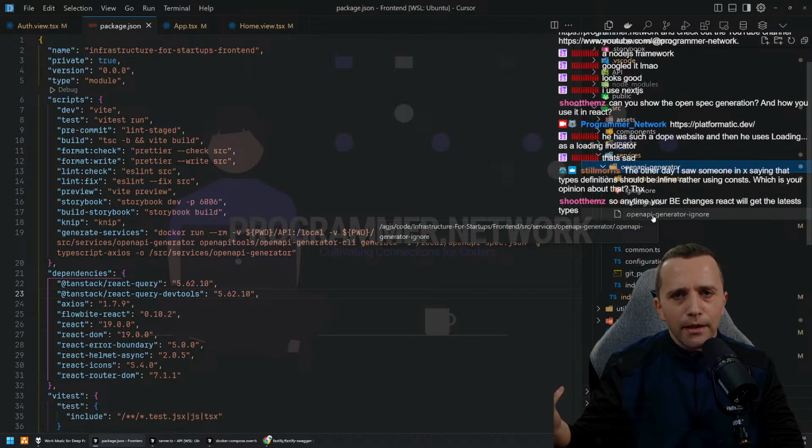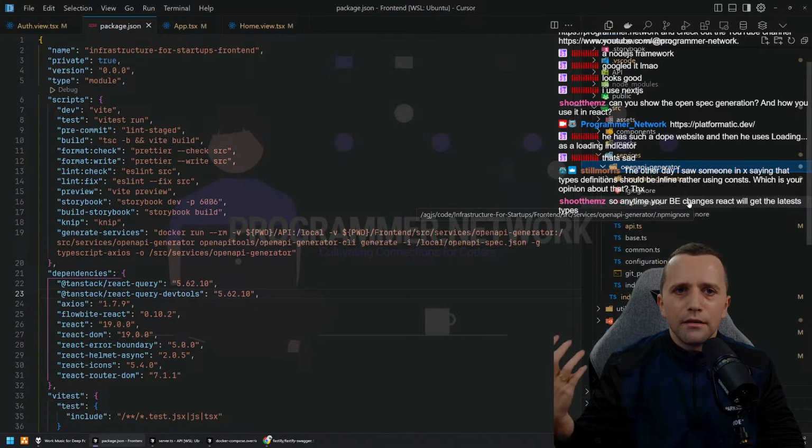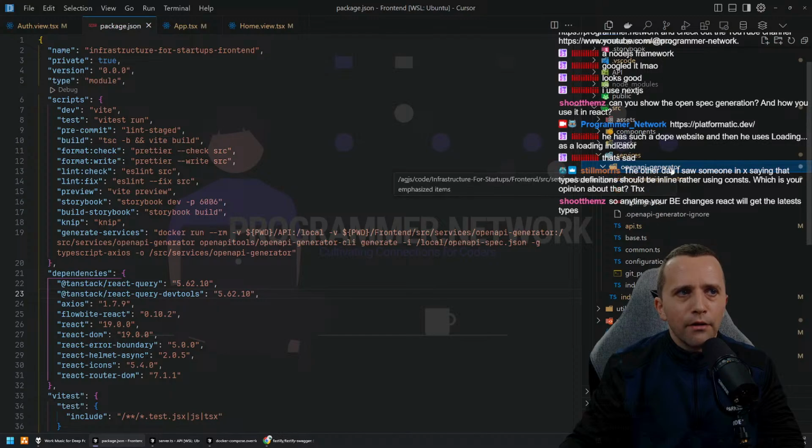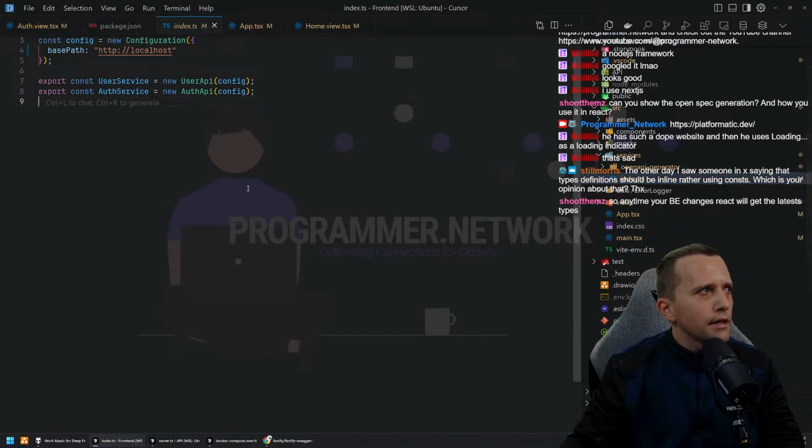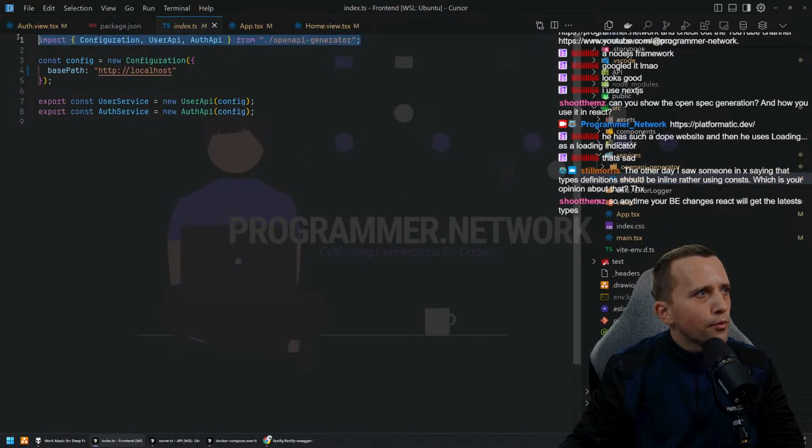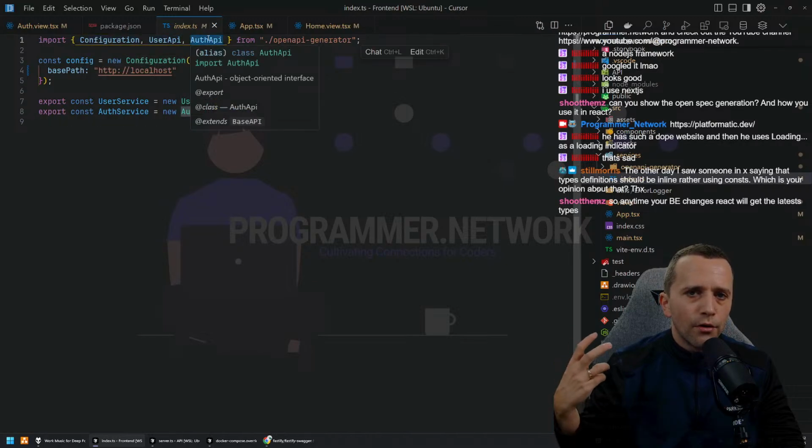This is typically, let's call them immutable in a sense. You should never touch these, or you should never touch this code manually. So you should never update this code manually. This is where it generates all of your stuff. And you can see here what you do. You import the code from the generator, and then it's going to generate each one of these classes corresponding to your API.